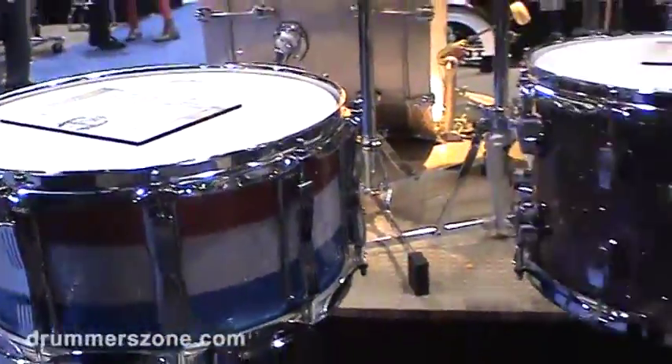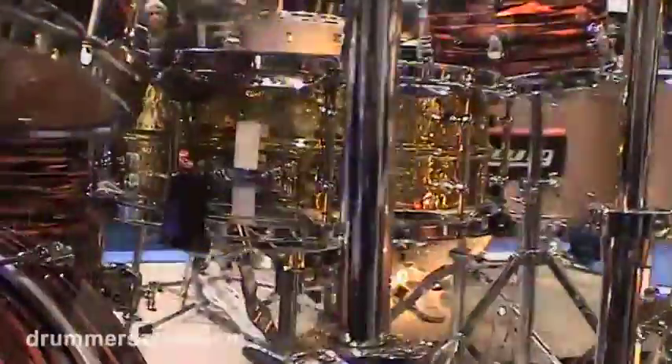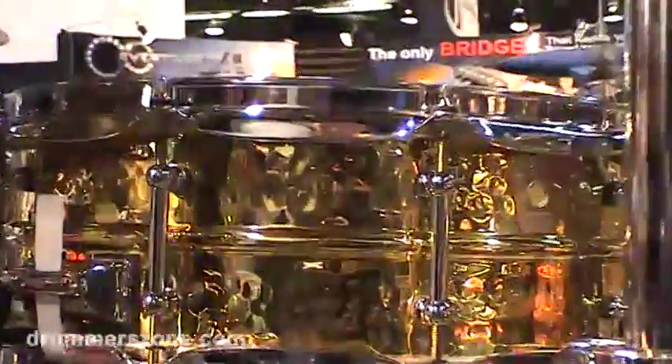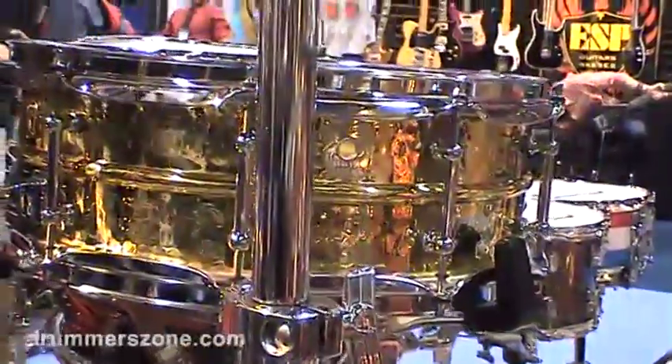Here's another finish in keystone that we didn't have a set of — a granite sparkle. That's a hammered brass snare drum. We've done hammered bronze for many, many years; hammered brass we just started doing in the past few, so we do that in five or six and a half inch deep drums. I always point that one out because visually it's just my favorite thing.